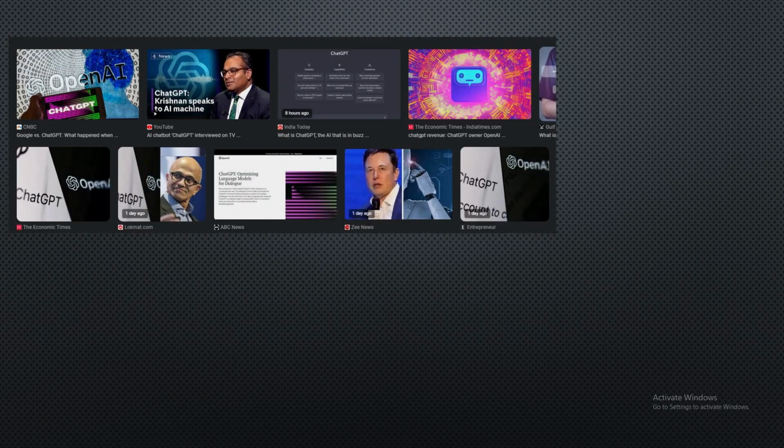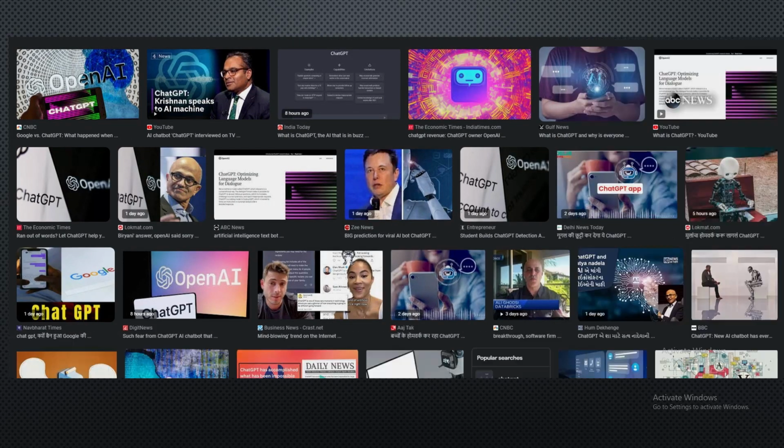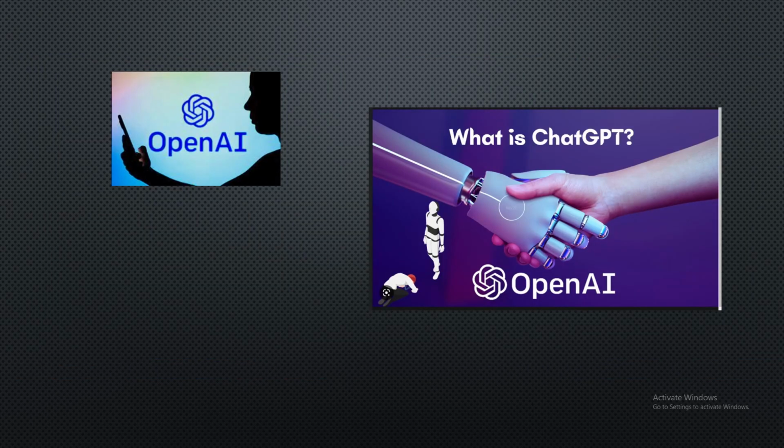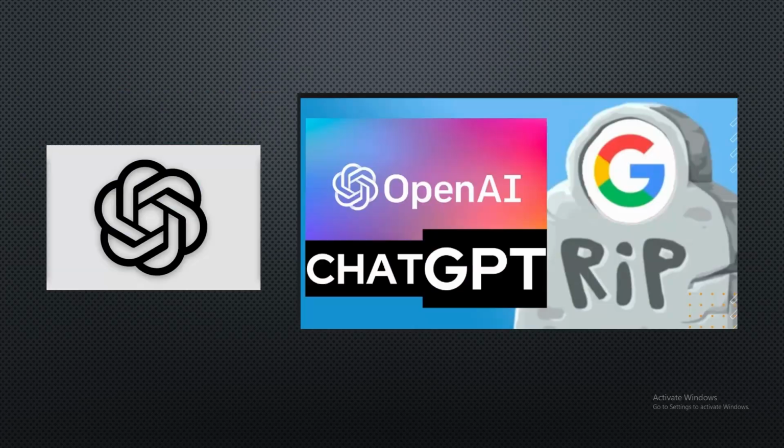OpenAI and ChatGPT are the two common buzzwords which you'll be coming across quite often over the internet over the last few days. I got curious about what this ChatGPT is all about and wanted to try myself and see how we can use this for aviation applications. Many are of the opinion that ChatGPT is going to put Google to rest. So that's what makes this application even more interesting.